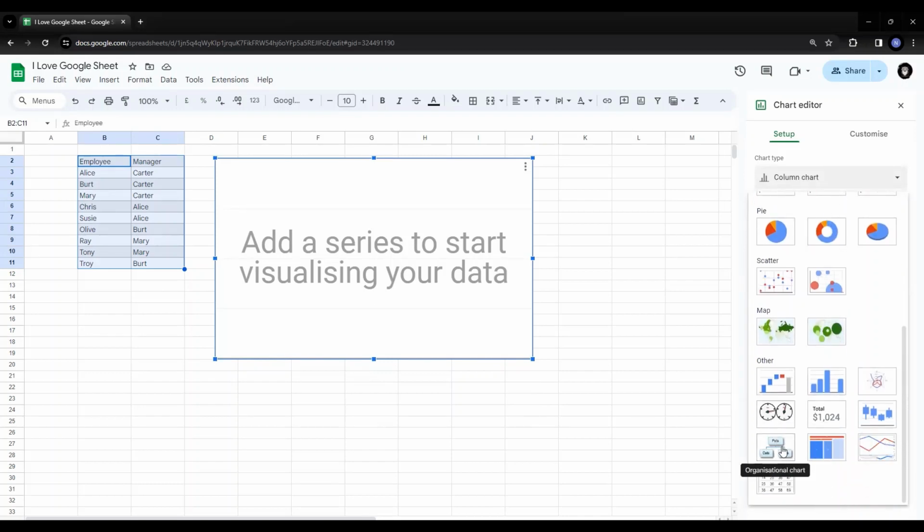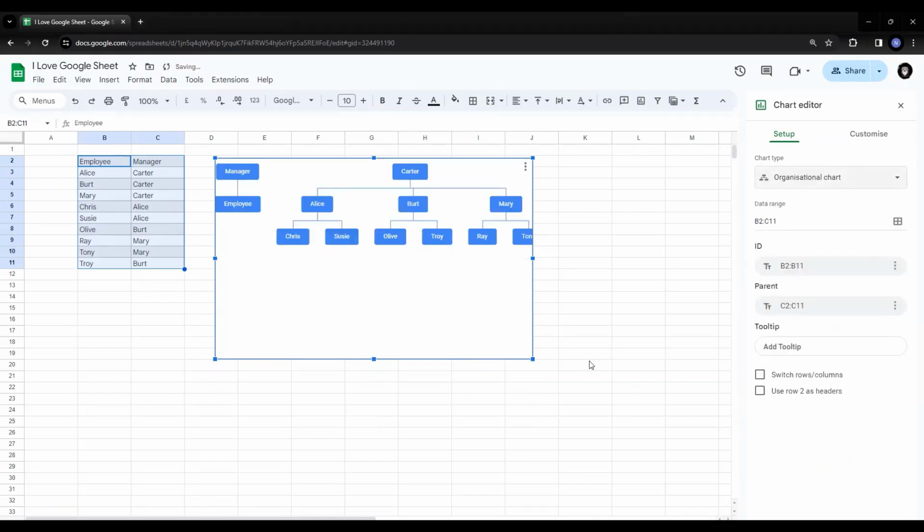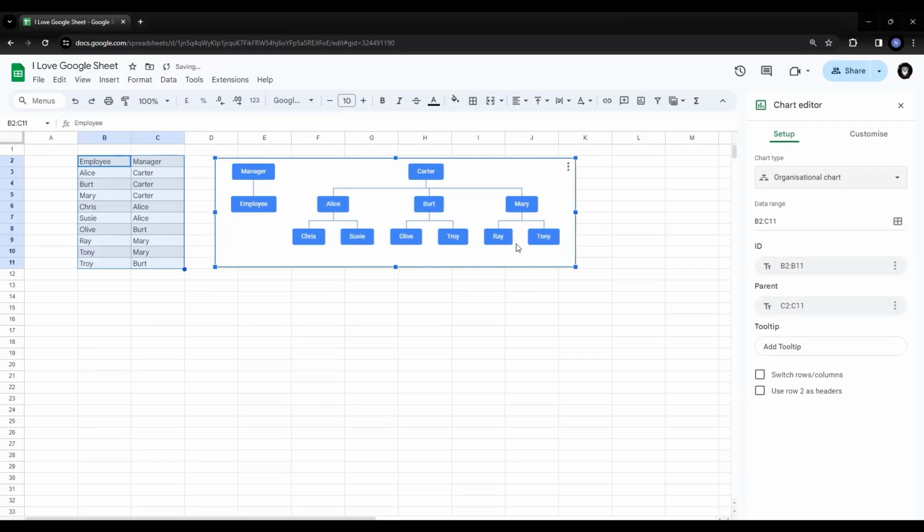So here is the organizational chart which you can use. I'll click on that. And here is the entire hierarchy. So the above is the manager and then the employee below. So it's giving me a legend kind of thing, how the tree will look like. And you can easily interpret it. Now, keeping it in a table this way, I will never know who is reporting to whom. These are only 10 records. That's why I was very easily able to understand who was reporting to whom.